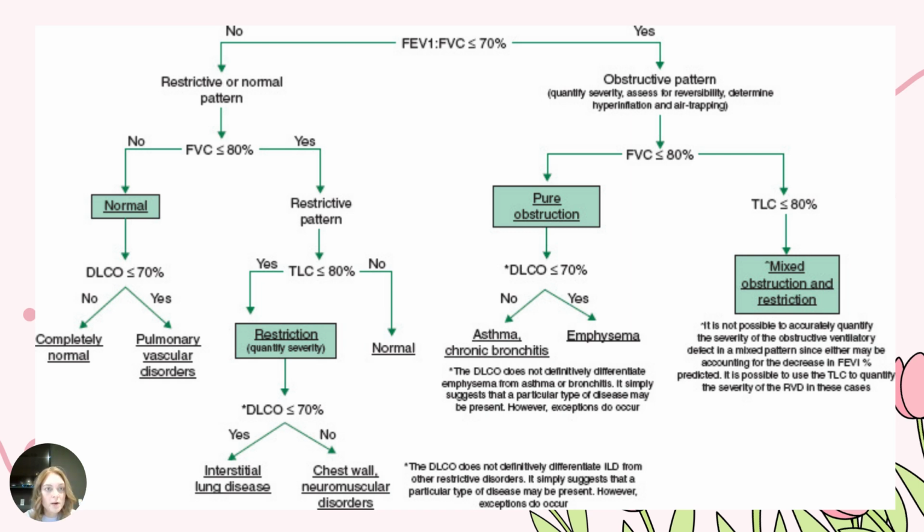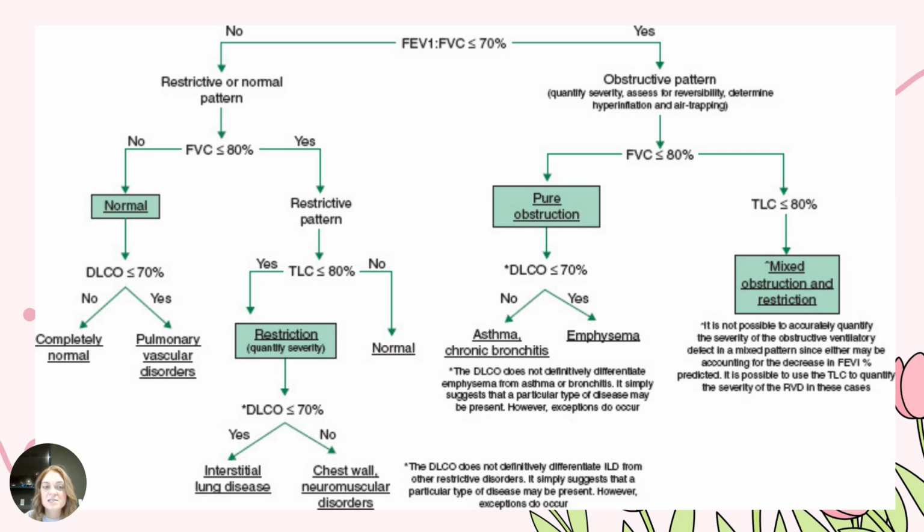They could be totally fine, or they could be restrictive. We can't just take that ratio as being normal, thinking that they might be normal when they could have an FVC that is less than 80%. That would then tell us, okay, not normal, we have a restrictive pattern. And if that is the case, we'll look at our total lung capacity, our TLC. If it is greater than or equal to 80%, normal, cool, we're good. Yes, we saw that restrictive pattern, but the patient's lungs are good.